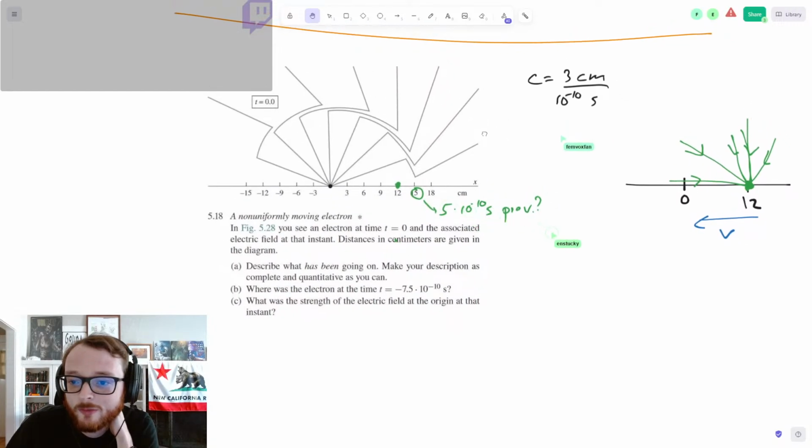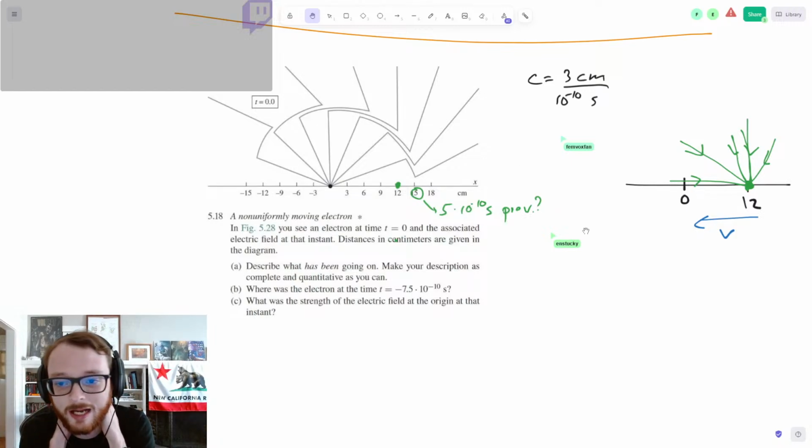We should be able to figure out how much time it decelerated over based off how big this circle is, like you were talking about. Yeah. And so, yeah, we were calling it 15 radius.